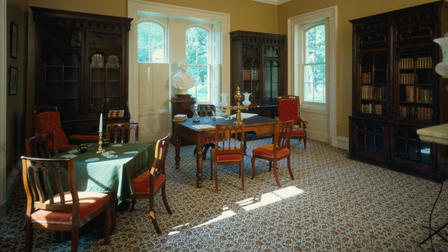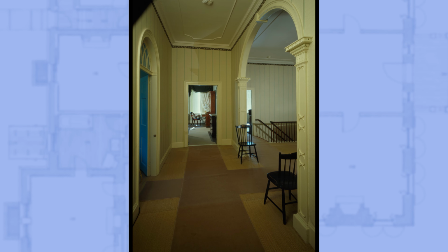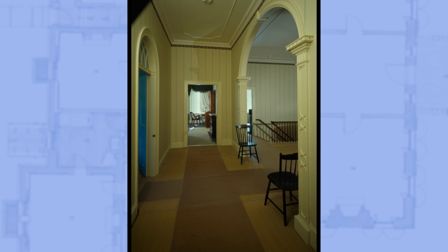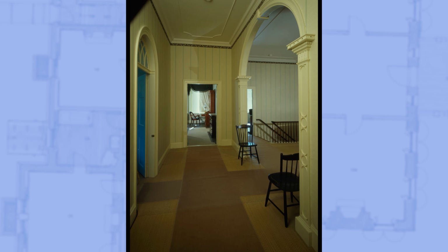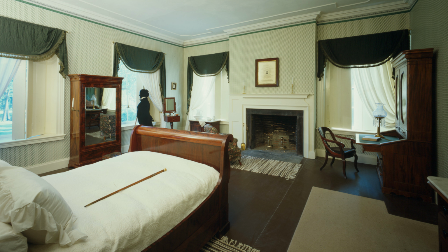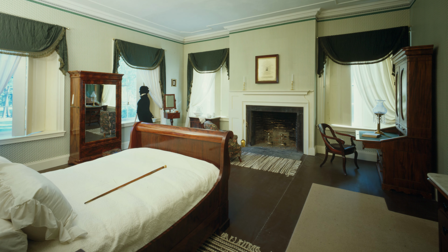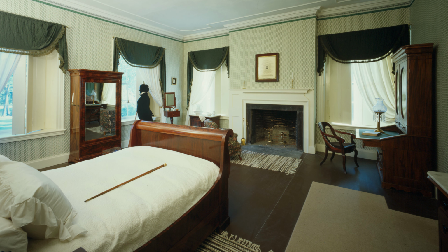of the night. Heading upstairs, we will arrive at the second-floor stair landing, with plenty of space for staff to pass by, out of the way, as they perform their duties. The bedrooms, with their large windows, allow for a cool breeze on summer days, and each bedroom contains a fireplace for warmth in the harsh winter nights.